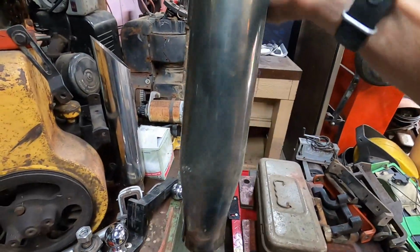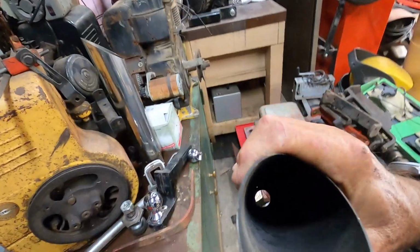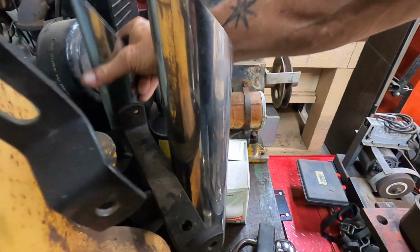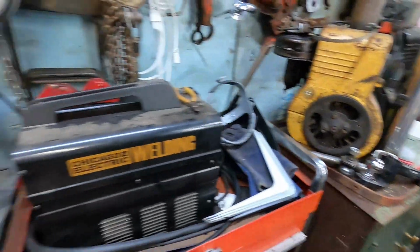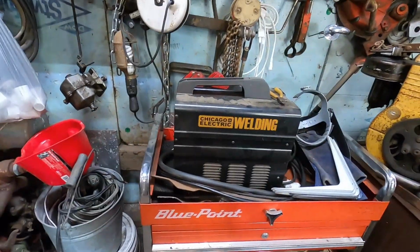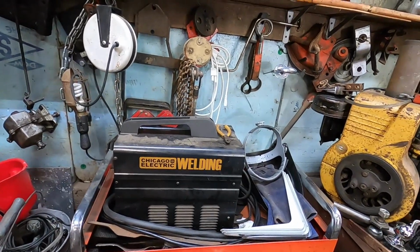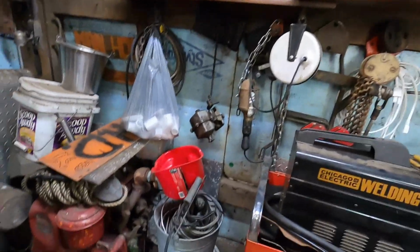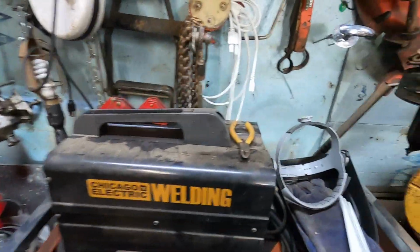Or I have this slash cut. That's just an open pipe I can roll coal with. Or I can just come up with something different. But I'm getting kind of low on my stacks. Everyone likes them so much, they're getting them off me. They're taking them off me.